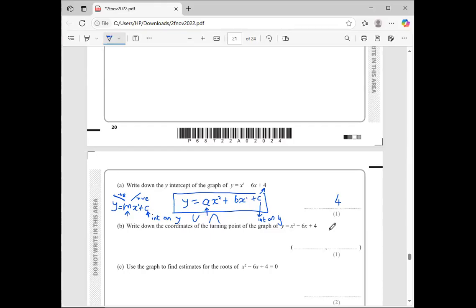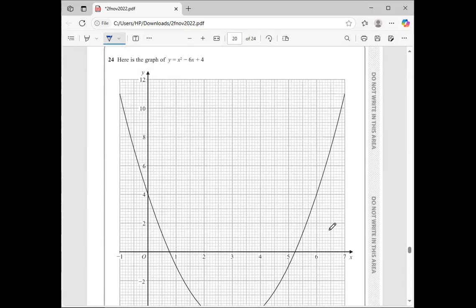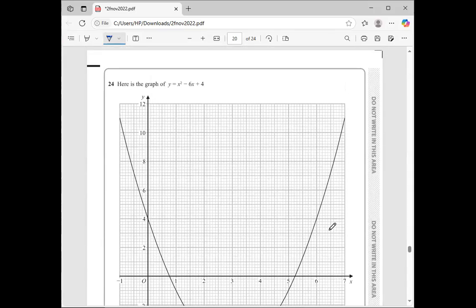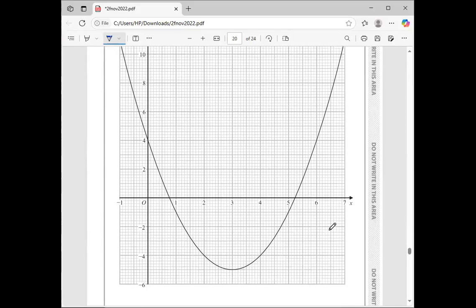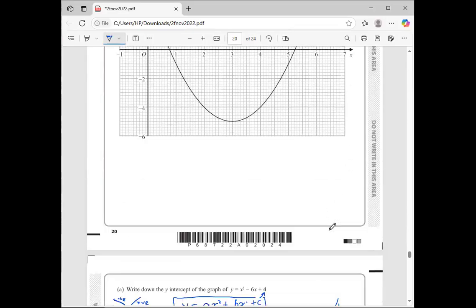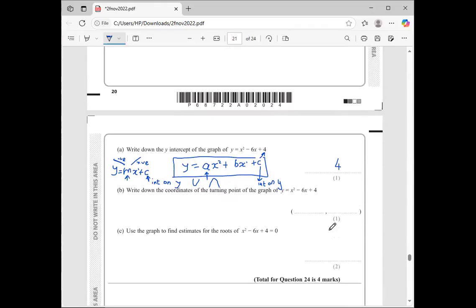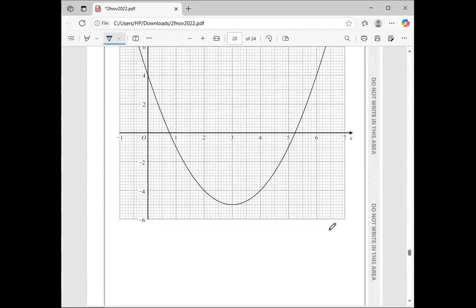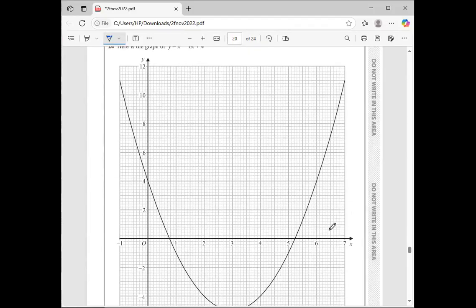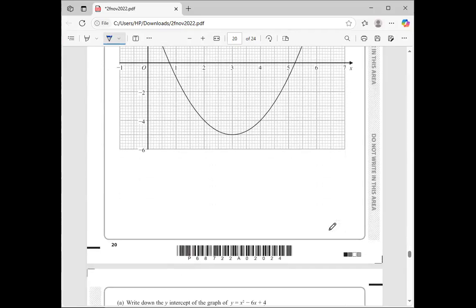Sorry, are you sure there's not a graph on top of it? Because these questions usually come after a graph. Oh my goodness. Okay. Oh, I didn't see it. I was thinking it was on its own. Okay, no problem. That's fine. Okay, that makes it a whole lot easier then.